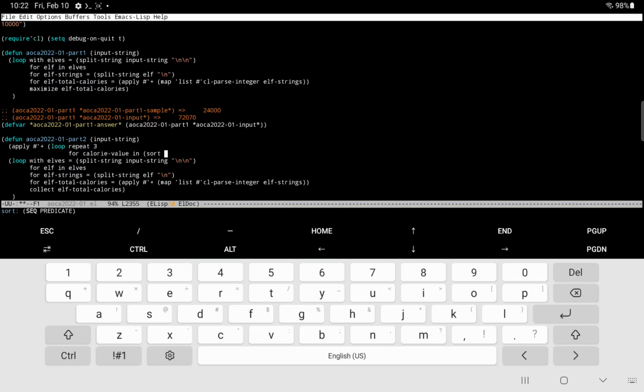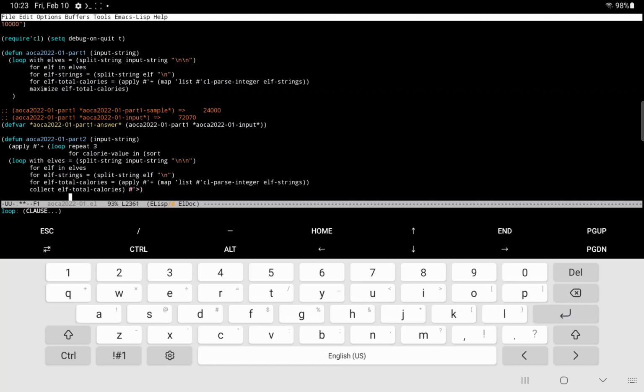Control meta F goes forward. Sort takes a sequence, namely this loop result that's going to collect all the categories, and it takes a function to use to compare elements of the sequence for doing the sorting. So that's going to be just the greater than function. And so then we close off that guy. So that's closing off the sort.